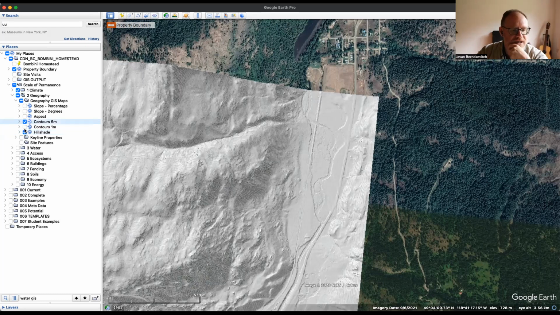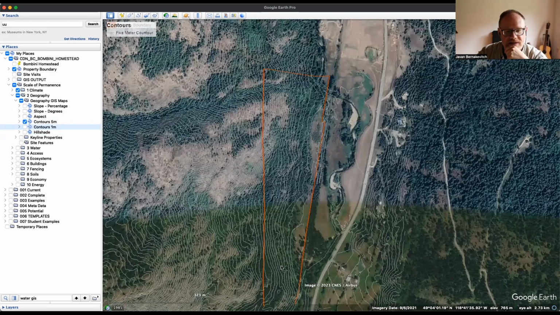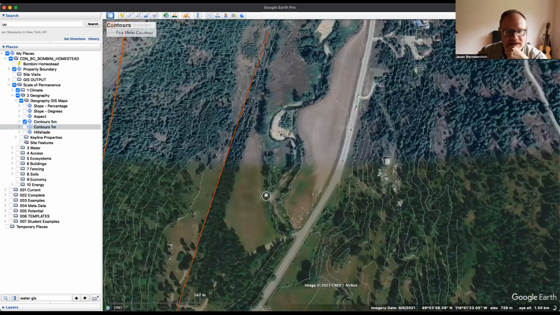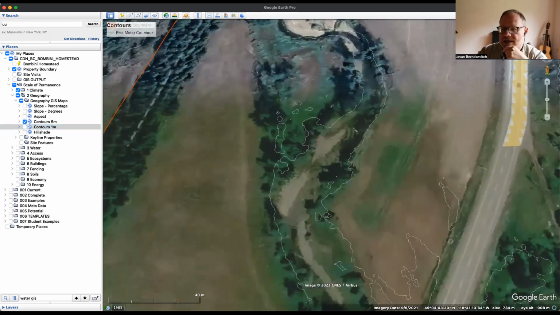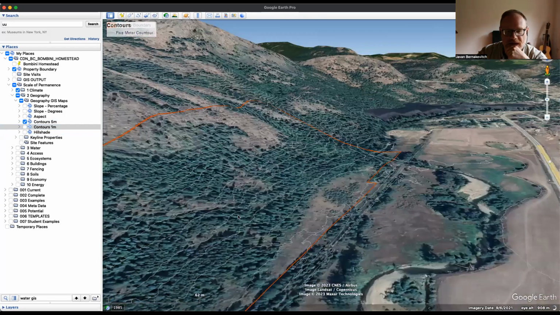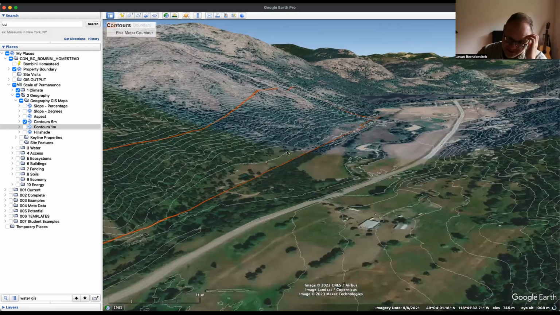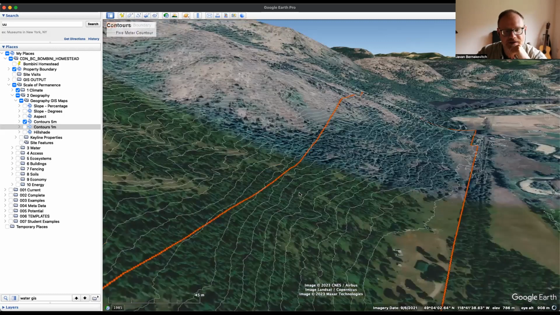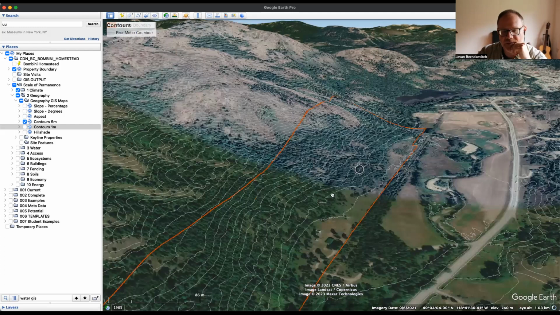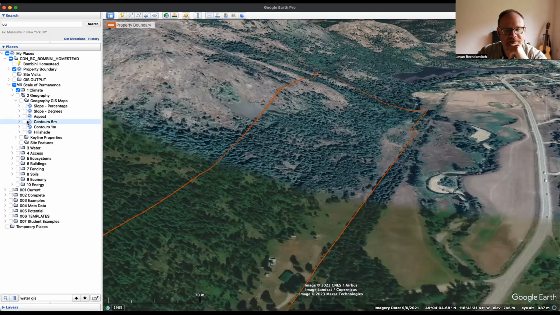From the hillshade, we'll tend to get contours. I'll take a 5 and a 1 meter on this one, only because as we get into the hill that's up here, and this is one of the nice things about being in Google Earth, you can really get a sense of a site. If you're doing remote work, you can get a sense of how big it is and the different types of aspects. This is a north-south valley. It has solar occlusion from its east rock face here that takes out quite a bit of light, I think upwards of 5 to 6 hours in the spring and summer. So it can be a fair amount that they lose.